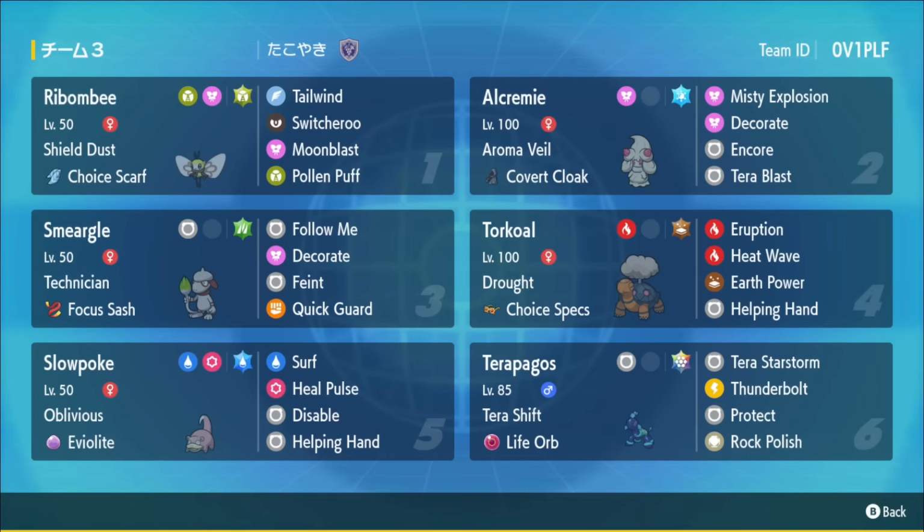But if the opponent is a Trick Room team or a hard Trick Room team, then Slowpoke can actually do things with the Torkoal as a support. You have a Choice Specs Torkoal, which is really just to try and blow up things under Trick Room if your opponent does set it up. But a lot of the ideas revolve around the Ribombee, the Alcremie, the Smeargle, and the Terapagos. So the idea of this team is surprises.